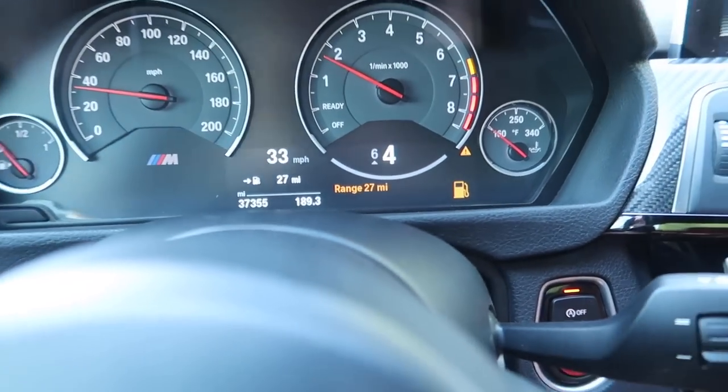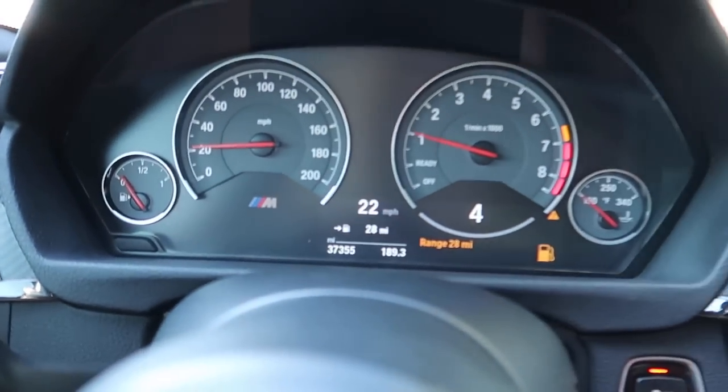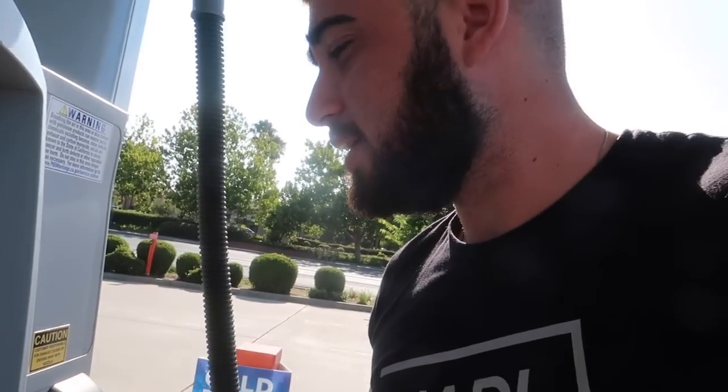First things first, guys, let me go ahead and fuel up because your boy's running empty. Zero funds? Okay, that's it. I was just wondering what's going on with my funds. It's saying I don't have anything, like I can't fill up. Is that true? I know I've been broke for a minute now. After getting this car, I knew things were kind of rough, but I didn't think it was gonna be that rough.